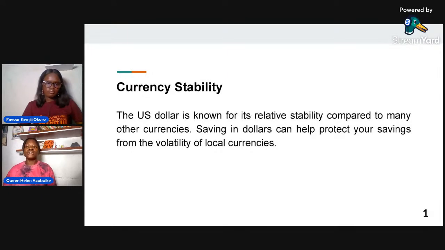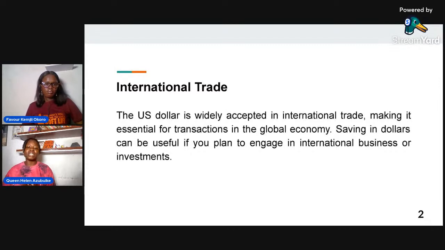All right. Number 2, international trade. It is easy for you to use US dollar to purchase something. If you have a dollar account now and you want to buy something on AliExpress or Amazon or any of these international purchases, you can easily just use your dollar to purchase it. But for naira, you have to look for a way to convert it. That's why these fintech apps are really making money, because Nigerians don't have the access to use their regular centralized card. Now they have to depend on all of these fintech apps. So international trade is one reason why dollar is important.